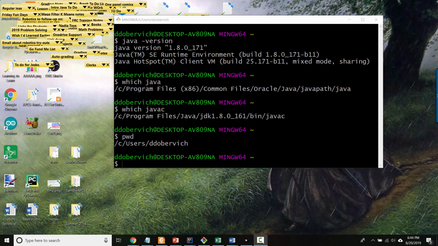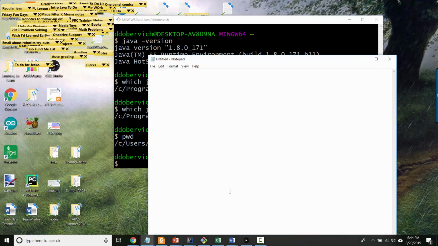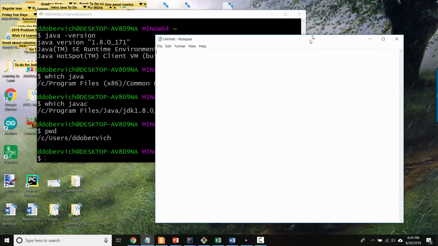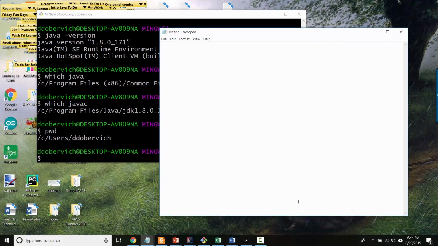Let's create a Java program not using an IDE, but just using the dumbest text editor we can find, which I think is probably Notepad. So I've opened Notepad. If you're on a Mac, you can figure out whatever plain text editor you want. Same thing for Windows. So let's go ahead and make a basic Hello World program. So I'm going to say public class hi, and then public static void main. Let's fast forward this. Okay, here we are. Right now it's unsaved, so I'm going to save it.